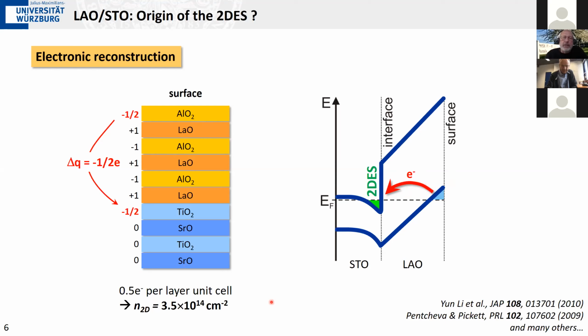And of course, you can then try to look at the actual sheet carrier density that you have in a real device. And if you do that, you find that the Hall effect measurements give you a carrier density which is more than an order of magnitude smaller, which is a surprise, because that's not what you get from the band calculation. So something is incomplete in this picture, and we will have to study this a little further.